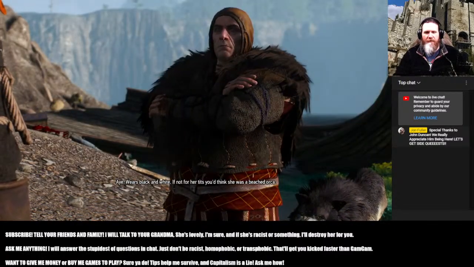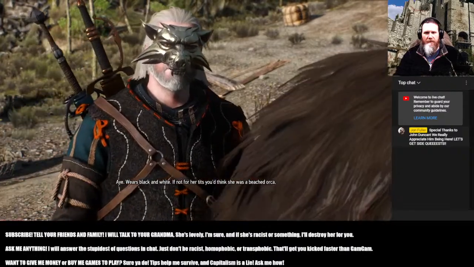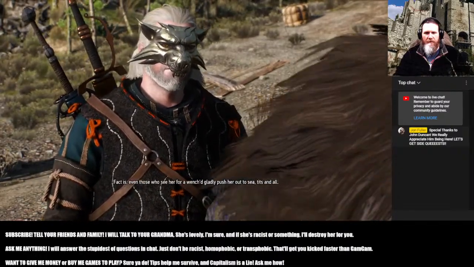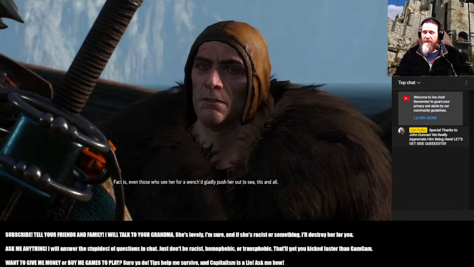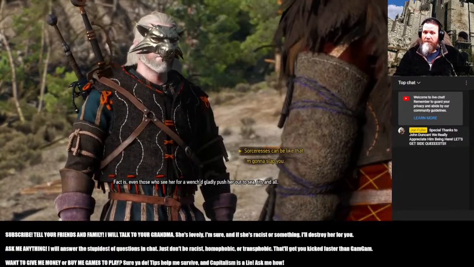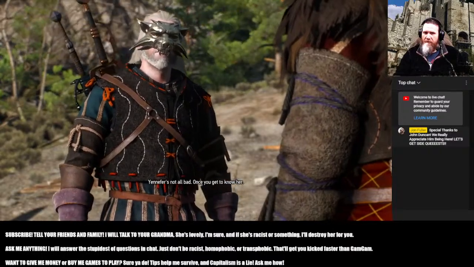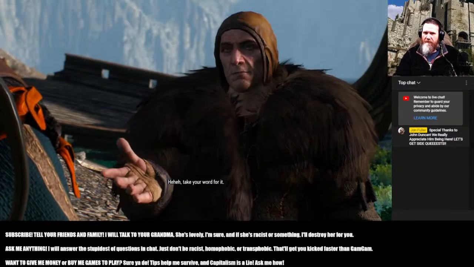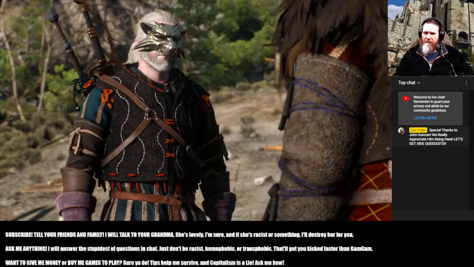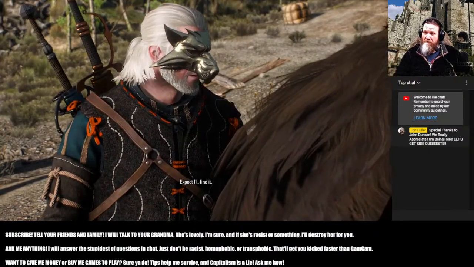So I am really curious how you are going to deal with this. I'm going to bet you're probably going to end up going the same route Yennefer did, bad but once you get to know her. Take your word for it. There are multiple solutions to the Skellige problem.